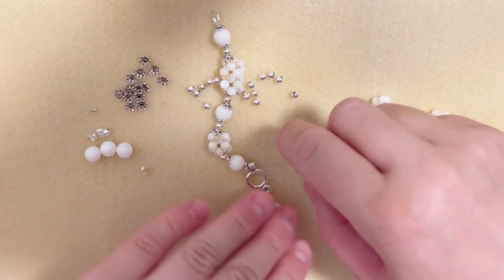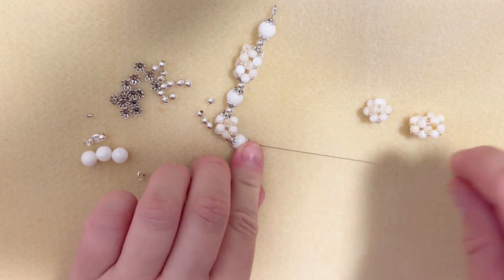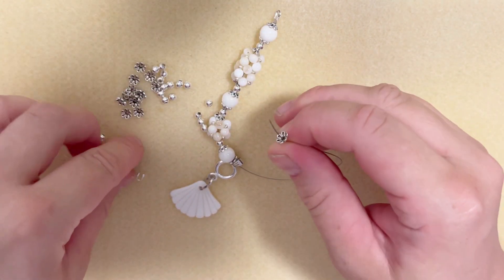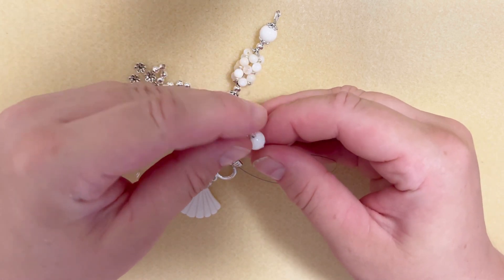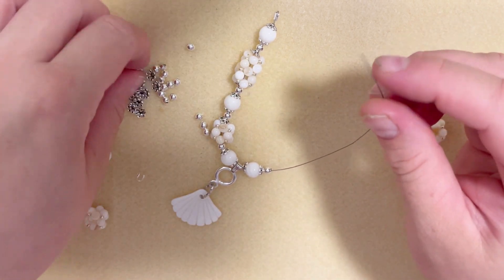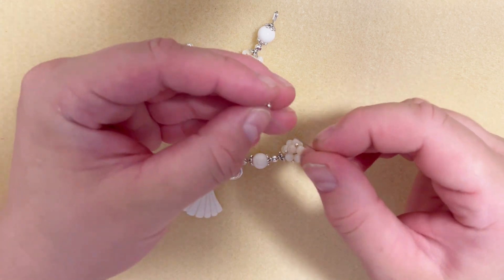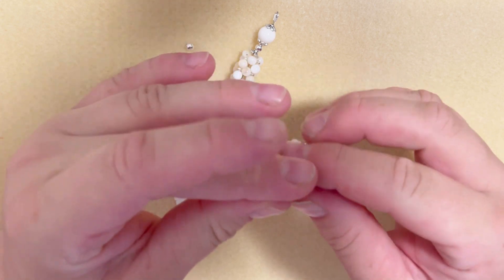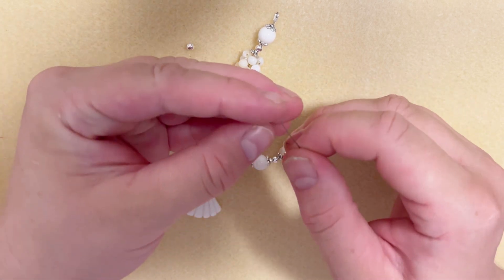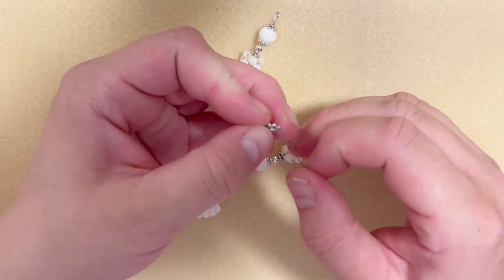Here I'm going to repeat what I did on the other side. First I'm putting my bead cup, then my bead cover, then a spacer. Now I'm taking my small bead — putting the cup first — and now I'm ready for my small bead that we created, covering it again with the cup and putting a spacer in between. I take another cup, put my white bead, then cover it, then spacer, then cup again, and put in my bigger bead.